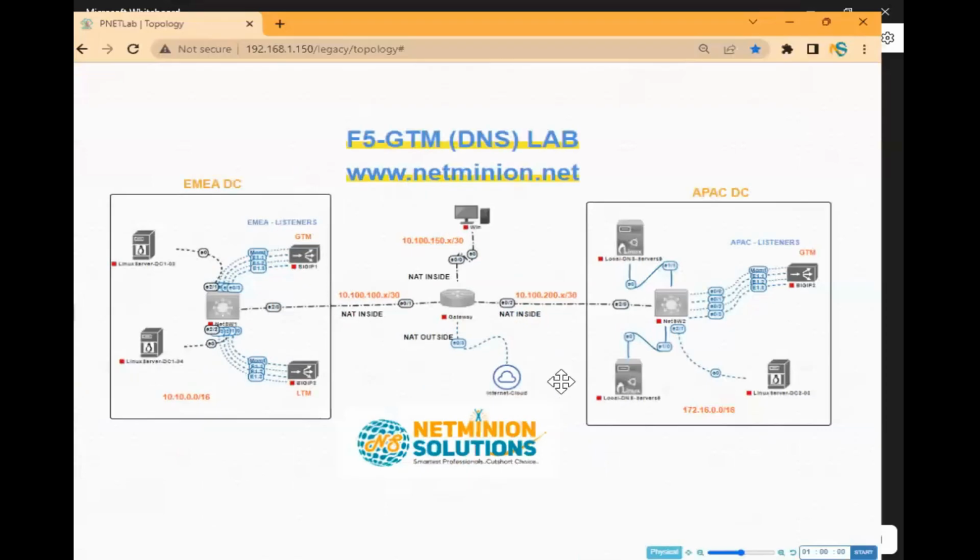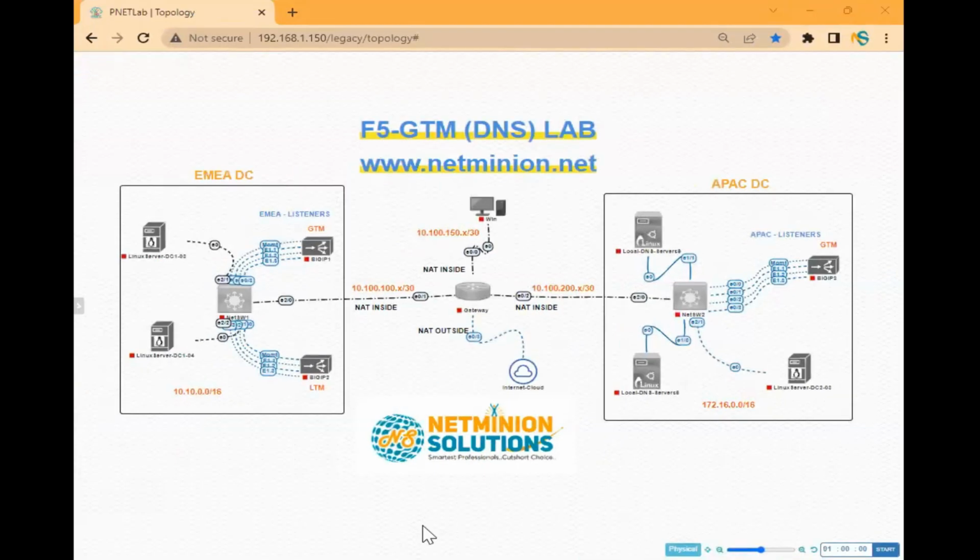Let me just resolve this and show you how our lab will work. This is a simple topology which you can see on your screen. It depicts how practically we need to perform all of these tasks, not theoretically. All of you will get your own lab setup, and it is different for different people. It's not that if person A is doing something, person B receives the same configuration. No, there are different ports for different students.